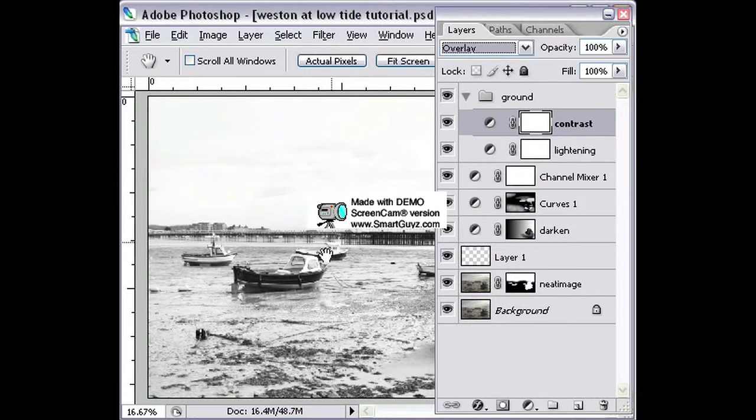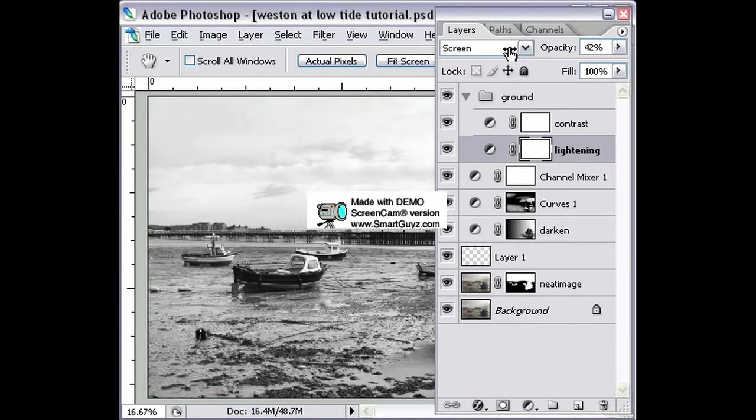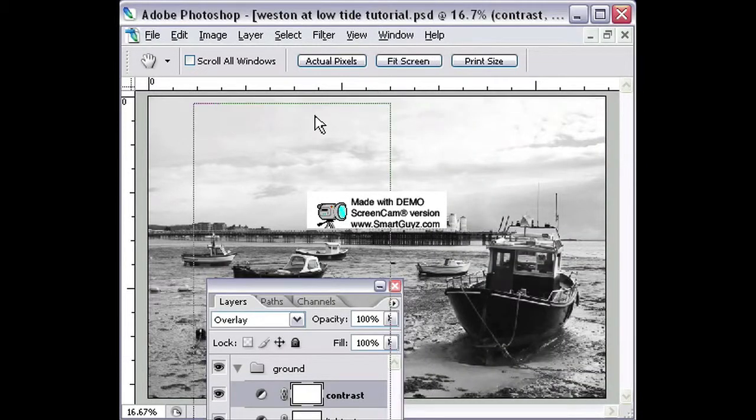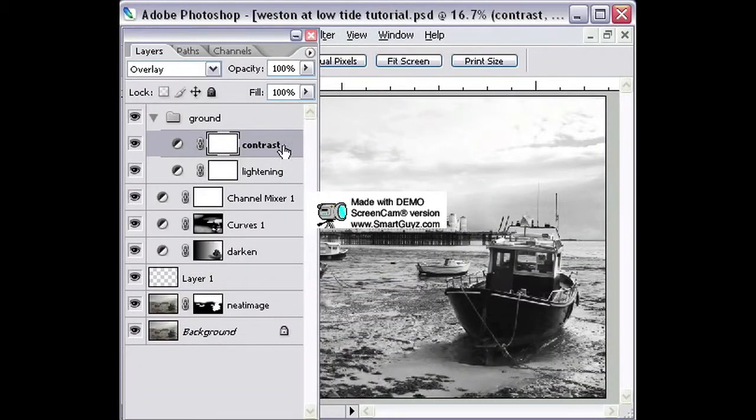Now that's made that image very bright, very blown out. So the first thing I'm going to do is drag the lightening layer down to about 35%, something like that. And I'm going to drag the contrast down because this is still looking a bit too high contrast. We drag this palette over here so we can see the bit that we're interested in. The contrast layer I'm going to drag down to, I don't know, 60ish, something like that, 65%. That looks a bit better.